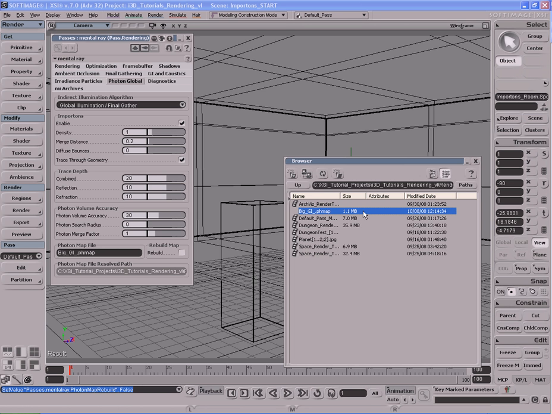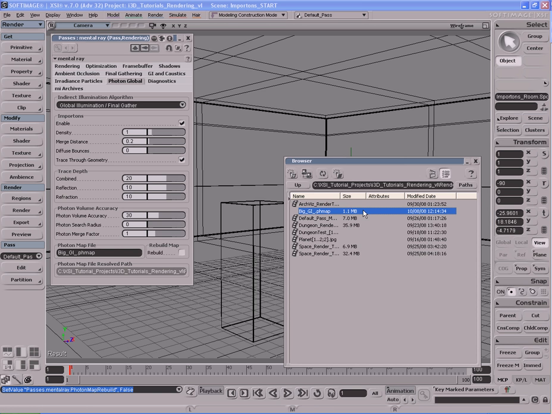So using traditional global illumination created a less accurate, not so good photon map with 1,000,000 photons, and on top of that, to make matters worse, it was huge. It was 9.1 megabytes. The Importons came in, helped to clean up the photons and make them a little bit more accurate in terms of the shadows, which we saw in the preview render before.